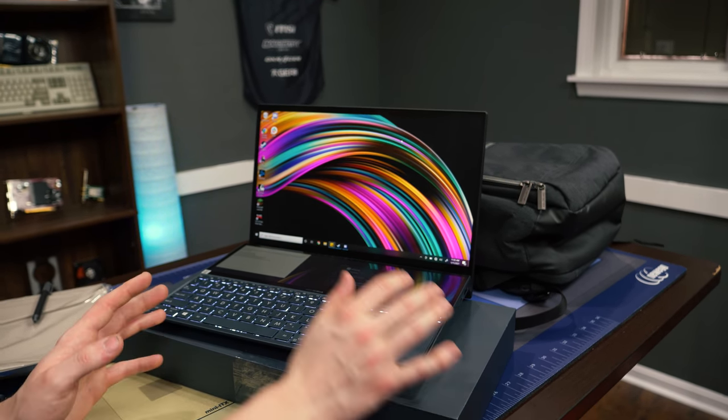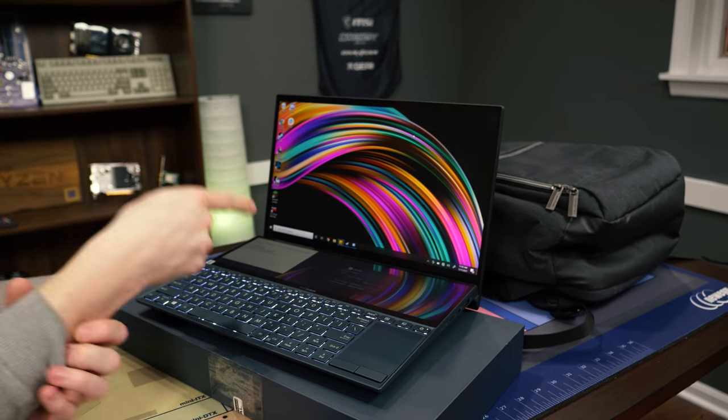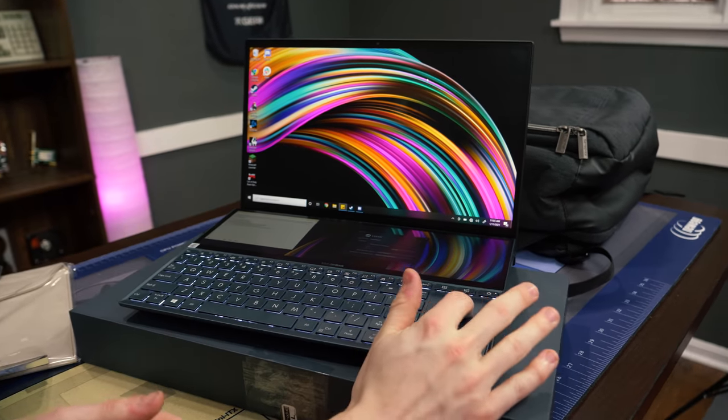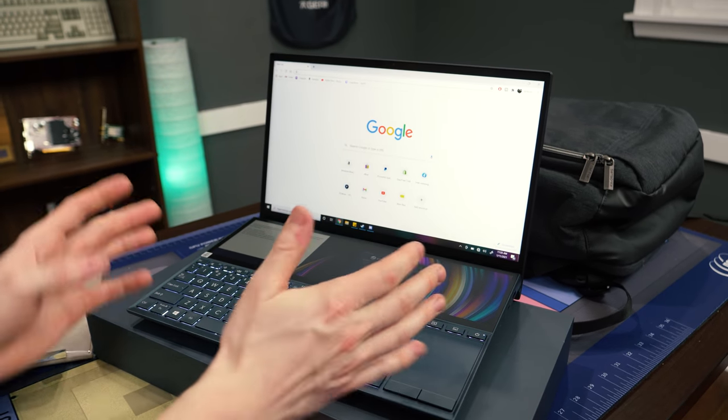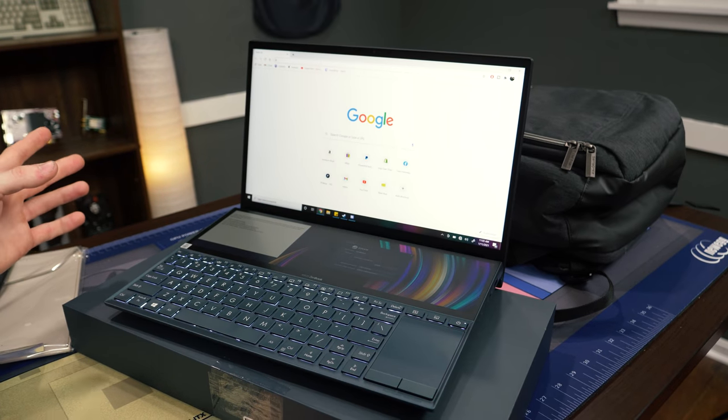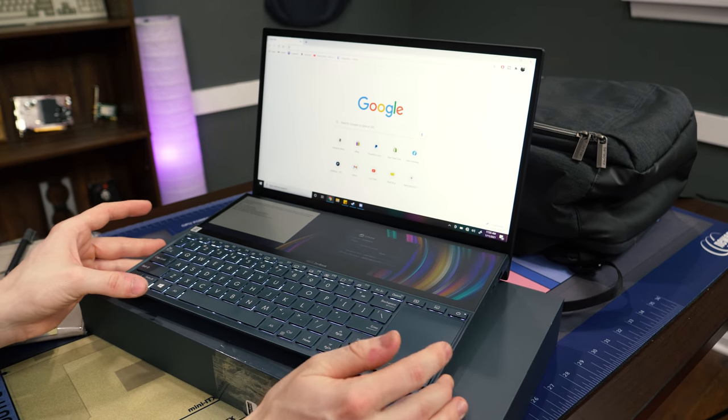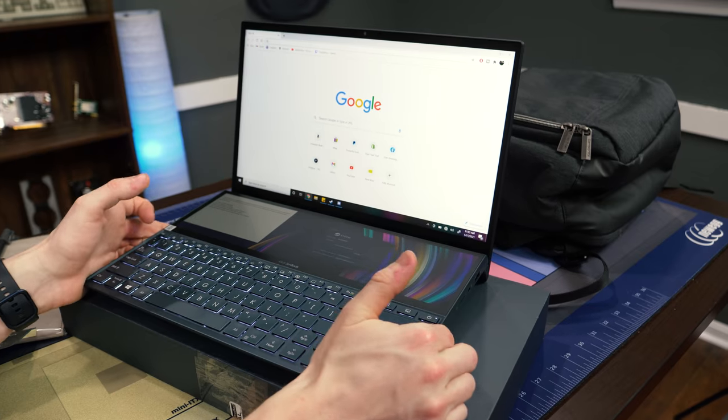Now, one thing I do want to show you guys, one of the points that I loved is the audio on this is absolutely amazing. And also the fan on it is very quiet. I don't know if you can tell because we have a monster running in the background, but the fan is not even on right now. So when you're not gaming, it's actually a very quiet laptop.